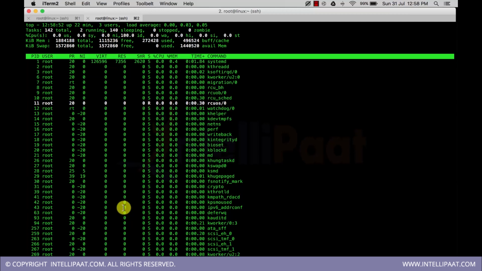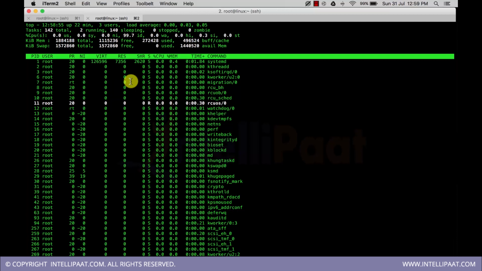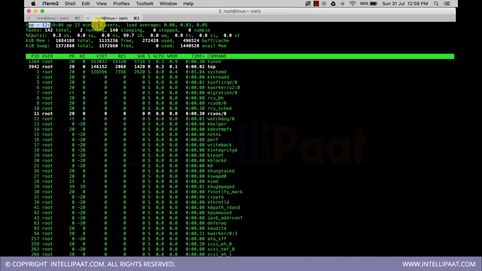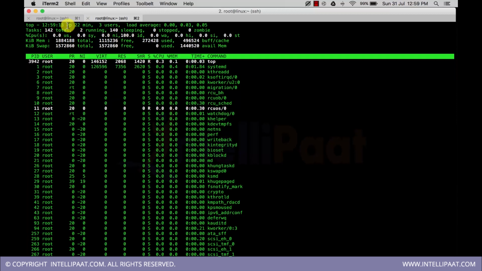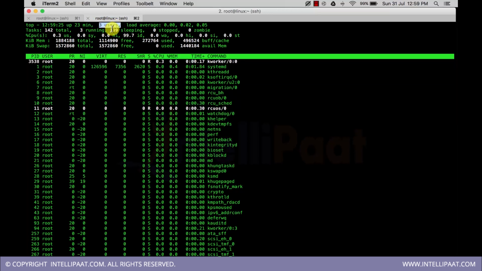So what did I type in? I typed in top. This command is pretty interesting and gives us a vast pool of information about the system. First of all, what does it do here? In the first line, we can see that the top command started up at such and such time, and it is showing that the system is up for 22 minutes. That means the server I'm using has been up for the last 23 minutes right now. And there are 3 users logged into the system, so we can get that information as well.